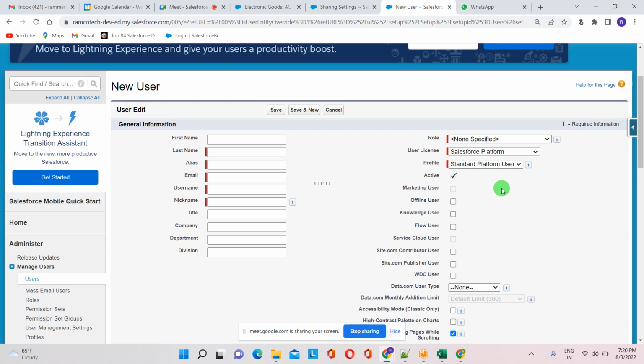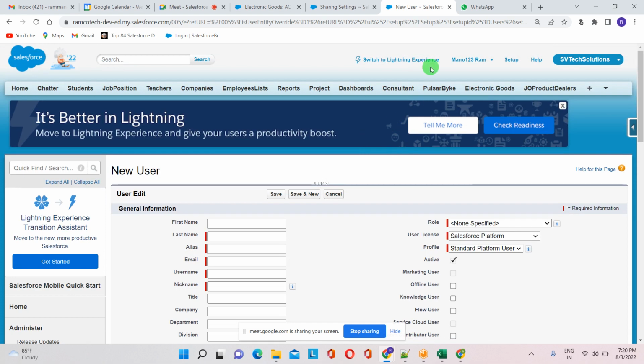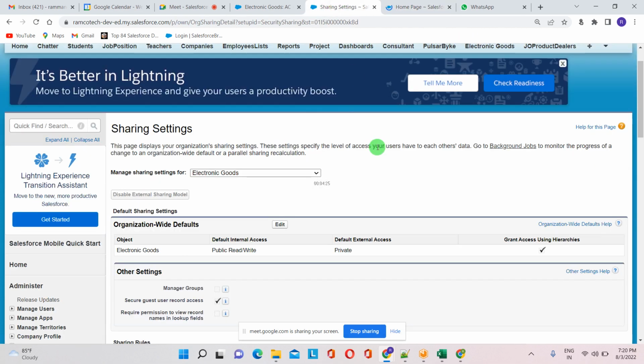I think you're not getting it exactly. Let me show it manually. Coming to OWD, here you can see there is a grant access using hierarchies option. Got it, Priyanshi?